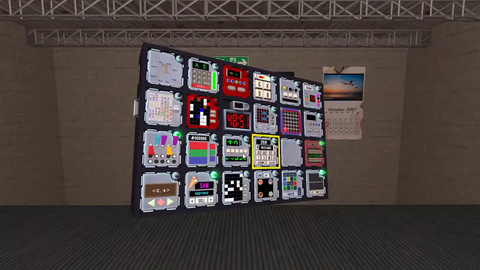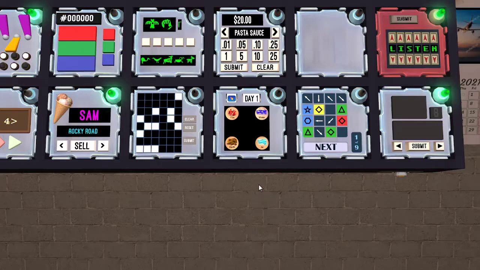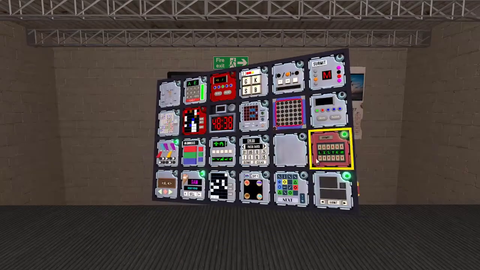I got 6 wires. Okay, gamer, creation is Earth and it's bottom left. You said Earth? Earth, yeah, bottom left. Yep, bottom. Okay. What else?